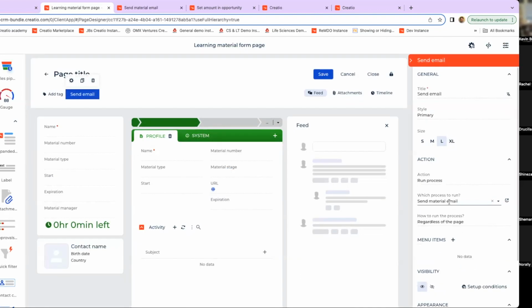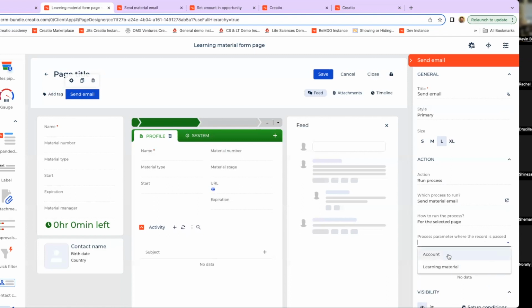And then when I connect the process like that, it's going to ask how to run the process. I can run it regardless of page. So if you just wanted to refresh all learning material records, you just do that regardless of the page, because you're just doing it off of database criteria rather than I specifically handed a record I want to refresh, because I'm refreshing all of them. But if I want to do it for this specific record, I change it for the selected page, and then it's going to ask for the process parameter where the record is passed. Meaning it's like, how do I know which learning material I should work with?